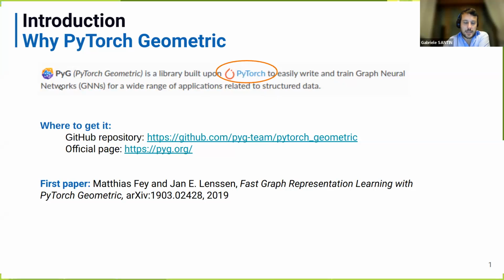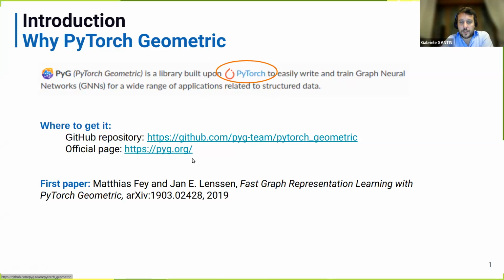Okay, and just a couple of words on this. We don't have any kind of affiliation or interest in promoting the library, but if you're interested in using it, they have an official GitHub repository, of course, and also an official page. This library was first popularized by this paper, now 4 years ago, so the library is quite recent.